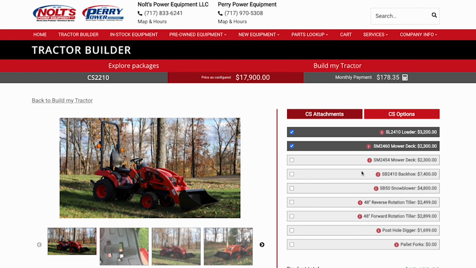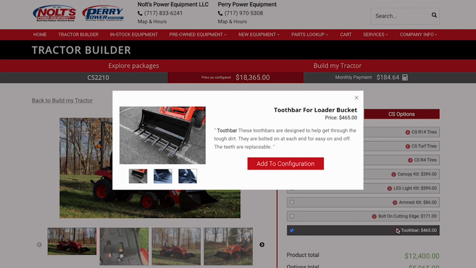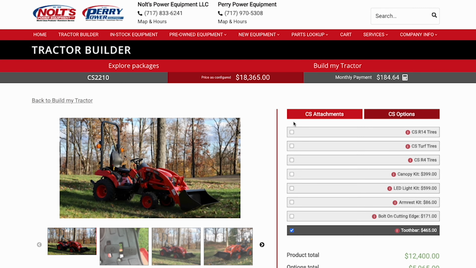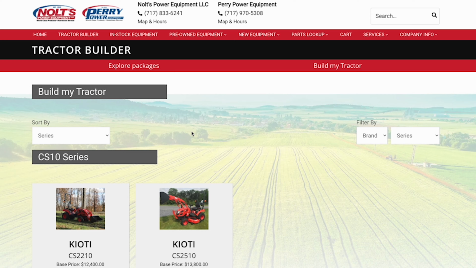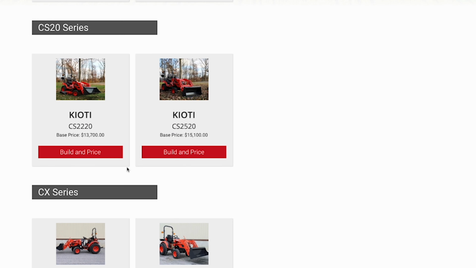So guys, as you can see, our Build My Tractor tool is an invaluable tool for those who are looking for their next tractor. You can go on, you can choose whichever model that you want. You can build it out based on the specifications that you need for you and your property. You can see the price, you can see the monthly payment, you can calculate it based on if you put money down, if you don't put money down, different financing options. And then we're going to send you your quote, we're going to give you your price, we're not going to keep anything from you. We're going to allow you to get all of that right from this page so that whenever you go to buy your tractor, you can be prepared.